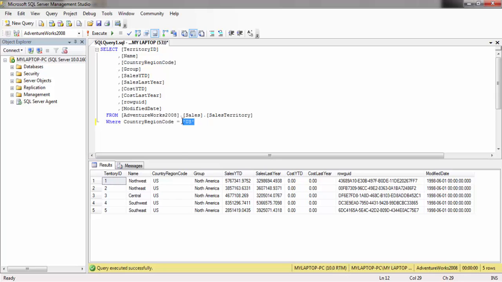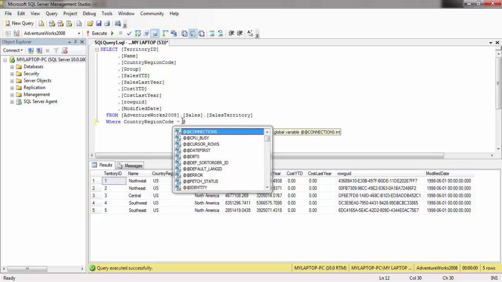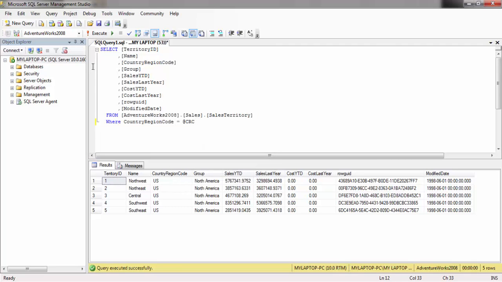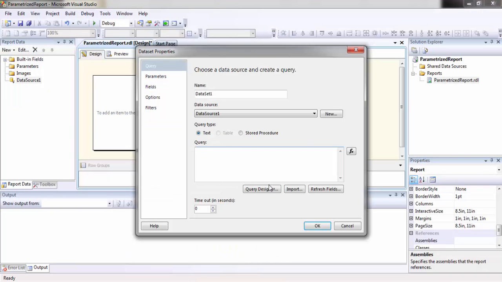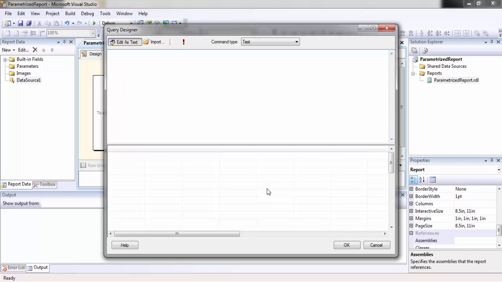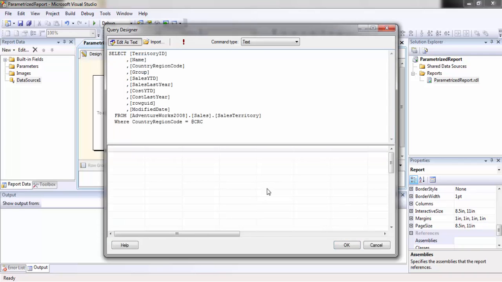So I am just passing a parameter, let's say @CRC, any name as you wish. I am going to copy this and paste it in the report query designer, and click OK.